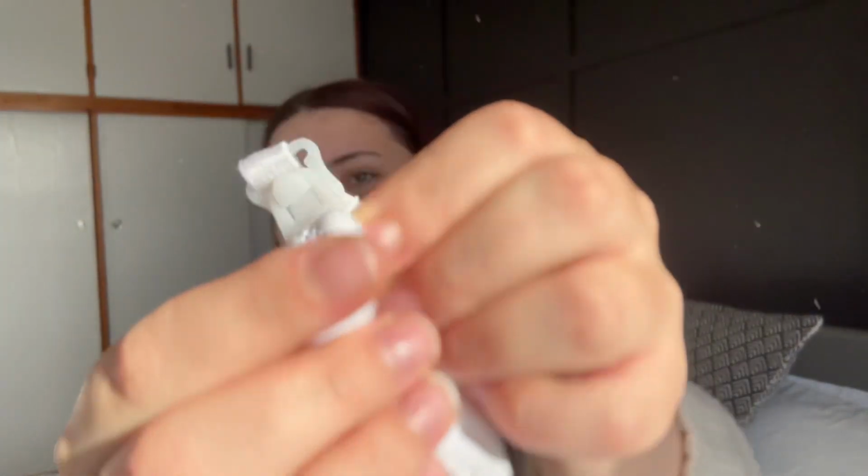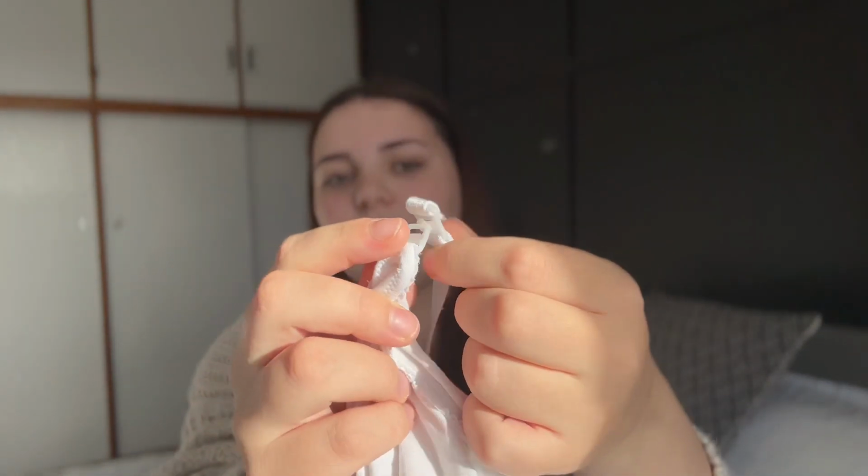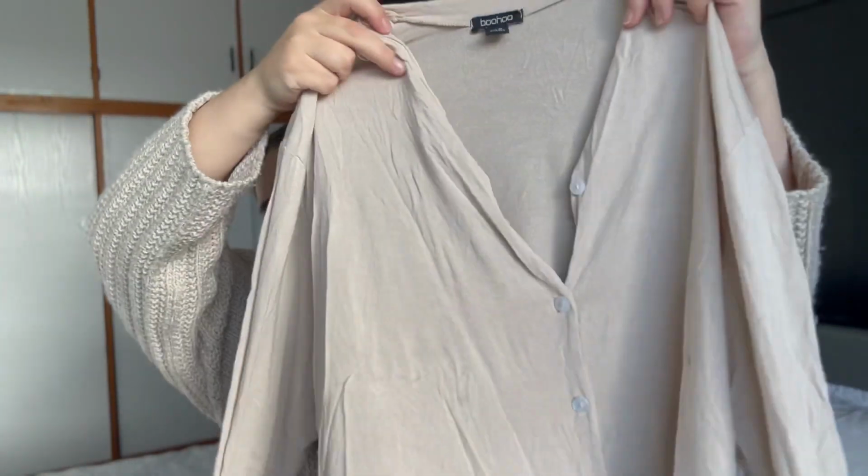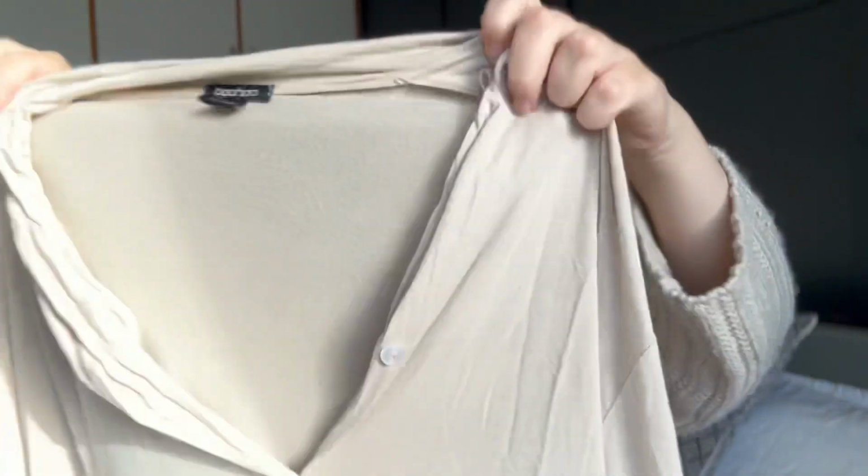So it's just this plain white one. And I actually gave birth to Maggie in this, which is so surprising because you'd think there'd be blood and everything all over it, but it all came out. So again, this has the snap thing. I have also packed one pair of pajamas, which are just these super soft, camel kind of color, super stretchy. The top does button down, which is really handy when you are breastfeeding. So that just pops down.